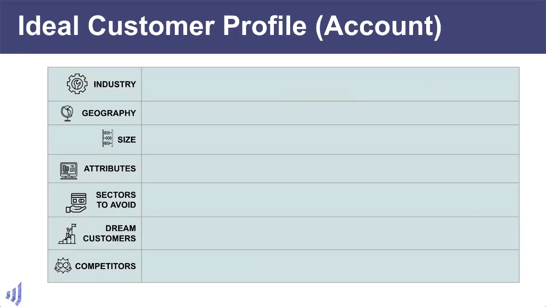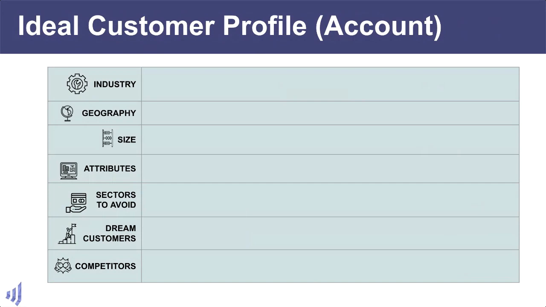And so you're going to create something like this, a table like this, where you have industry, geography, size, attributes. Attributes can take any kind of form. I know a client, for example, where they figured out by looking at the data in the CRM that if a company had more than 10% of their employees outside of the US, it wouldn't be a good fit. They would lose 75% of them, and the sales cycle for those that they closed would be very, very long. So what did we do? We excluded anyone that had more than 10% of employees outside of the US.